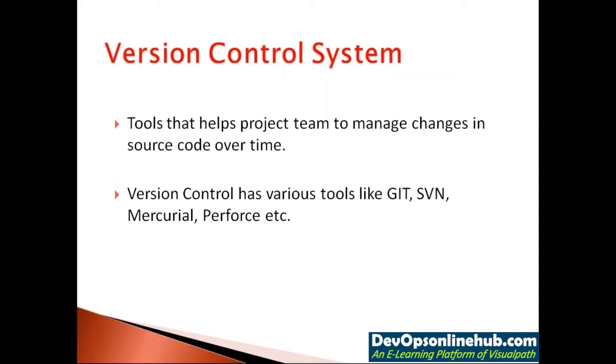This is handled with the version control system. There are many advantages, and this is a main tool: when we start the implementation or the project, and when we start the coding, we must consider a version control tool. Examples given here are Git, SVN, Mercurial, Perforce, etc. We can use any one of them, but as we go, we will see the difference between Git and SVN, and what is the better option to use in our project. I think you got a better idea of what a version control system is and why we use it.